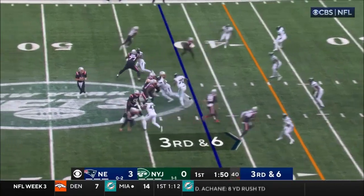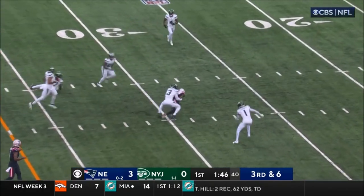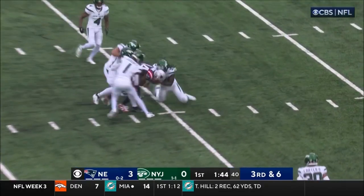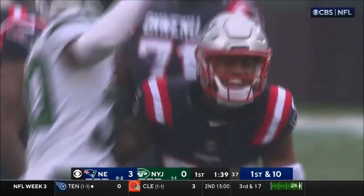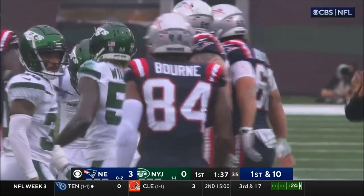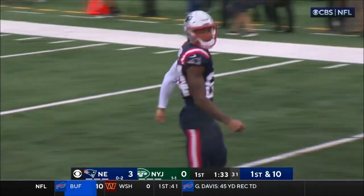Bringing Douglas over to the far side. Jones threads the pass — that one had some sizzle on it, that's for sure — and well done by Bourne to get a little extra out of it. Mosley had it, looked like a play on the pick, but it picks up 17 and then first down for New England.